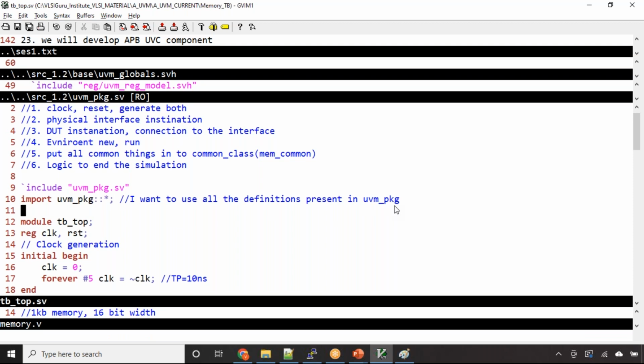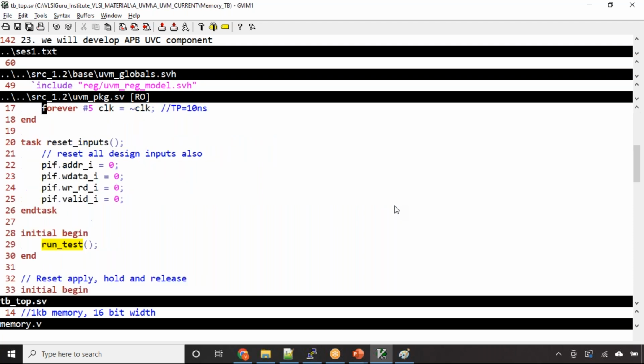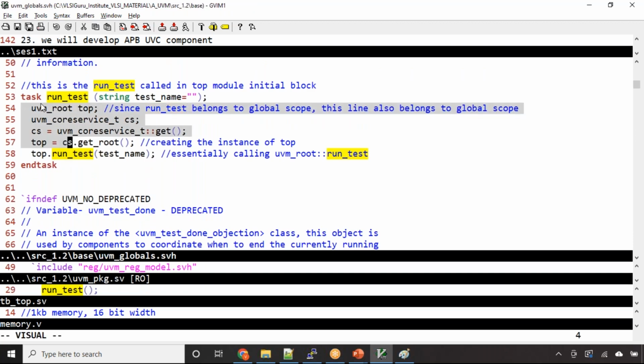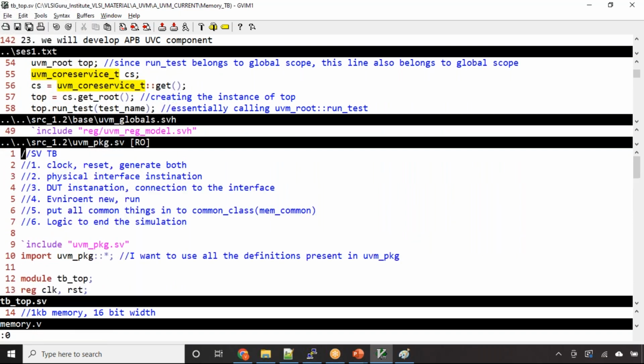If you call that directly, it will not work like in SystemVerilog, because how does it know the definition? Okay, run_test is fine, but where is run_test present? What is uvm_root? Who is telling you the uvm_root definition? Who is telling you the uvm_coreservice definition? All those definitions are part of this package.